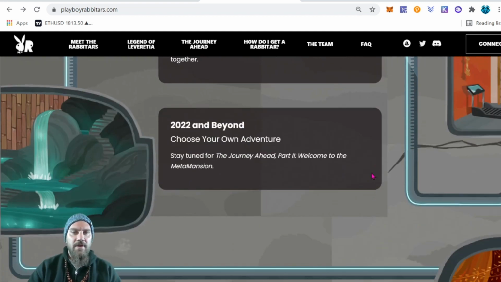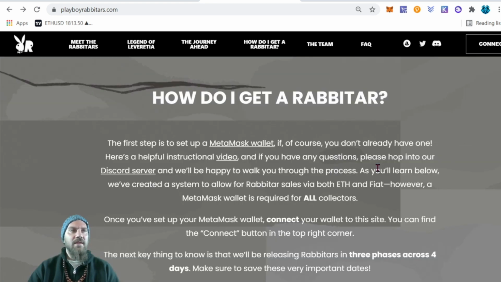And then moving down beyond, it says 2022, stay tuned for the adventure ahead, part 2, welcome to the Meta Mansion. So I assume there's going to be a Playboy Mansion, some sort of metaverse, possibly even a game or something, guys, where you can go in and hang out with other people in the metaverse as your avatar or whatever. And then there's a whole lot of information for newbie people that aren't used to crypto, so they're really looking to onboard here.